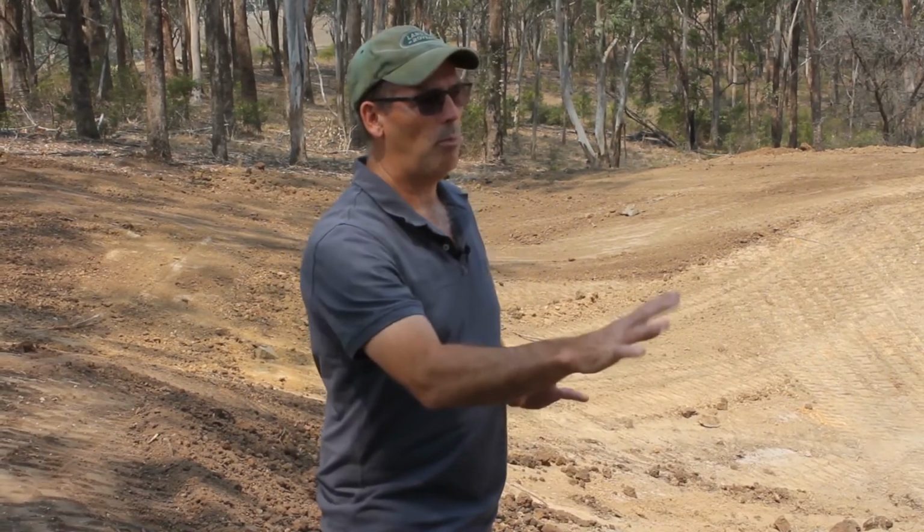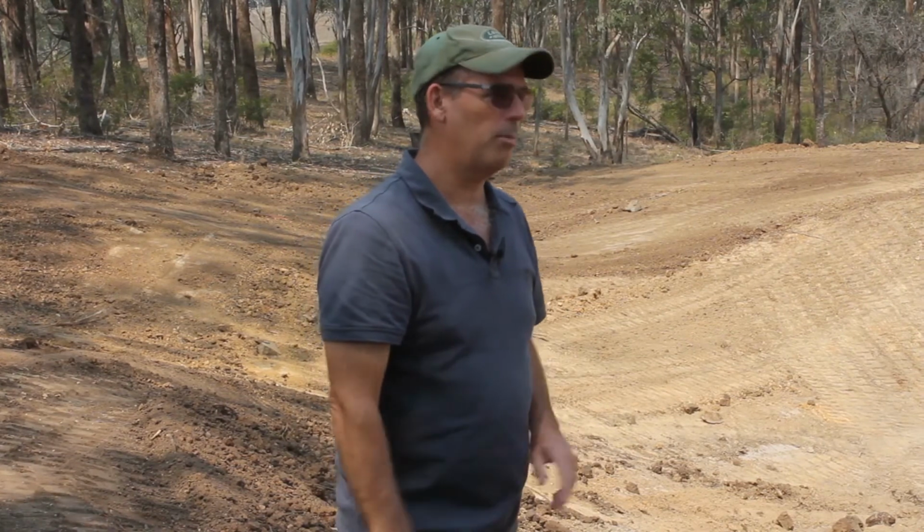This is a really challenging situation, a dam that hasn't held water since it was constructed, and rather than reworking the entire dam, we've managed to repair this, rework it with a machine, some bentonite clay and the DAMIT polymer, and it's taken us a bit over half a day, and this is the end result. So we should be able to come back to this one and show you a dam full of water. We're just waiting for some rain.